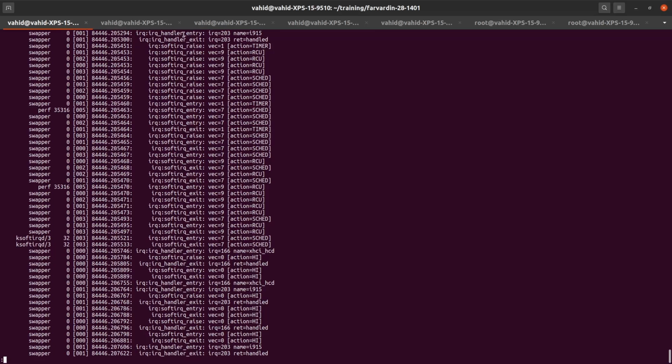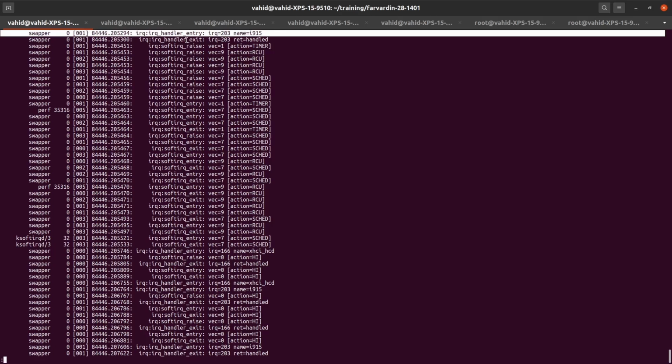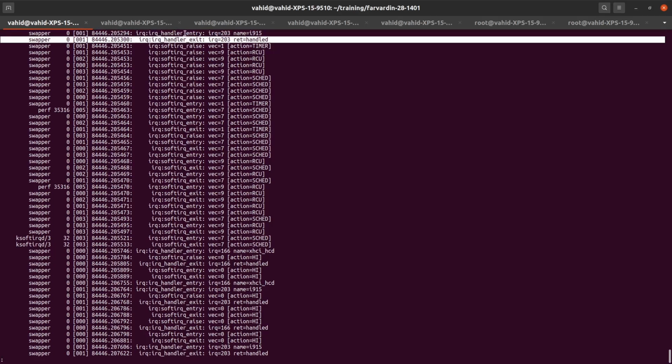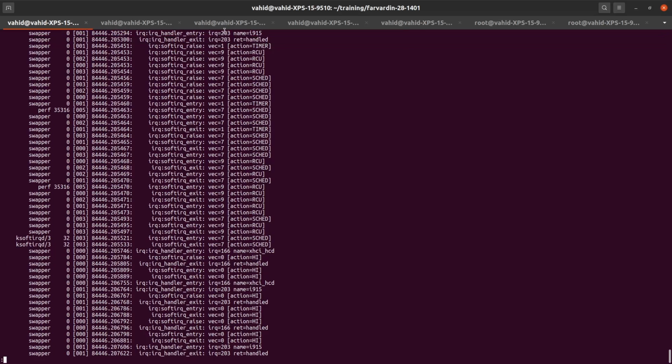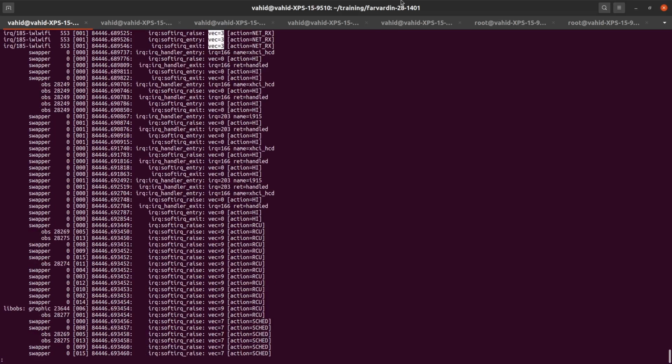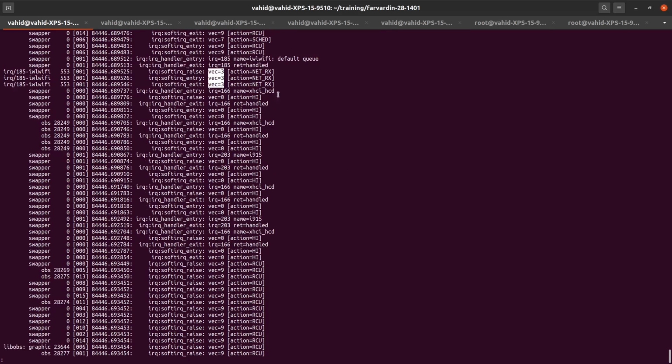Okay, so here we see the interrupt handler entry and exit events, meaning that interrupt 203 was raised, that's the hardware interrupt, and then it was handled here. The hardware interrupt part was handled, right? But then it was delegated to a software interrupt. Let's find something that relates to networking. So that's vector 3. Just going to search for that. Okay, there you go, vector 3 here.